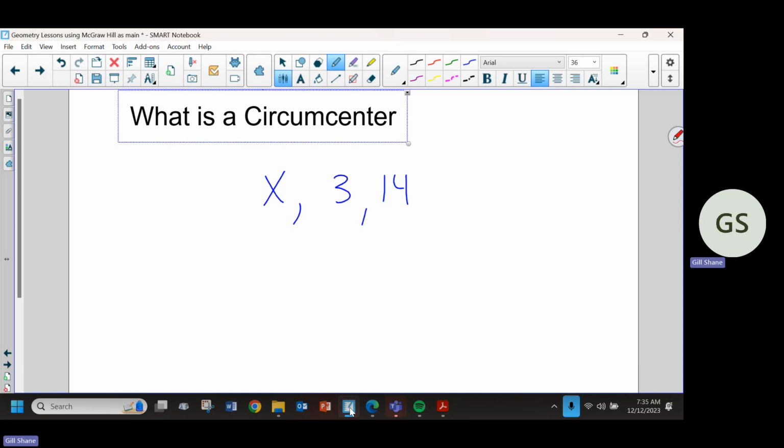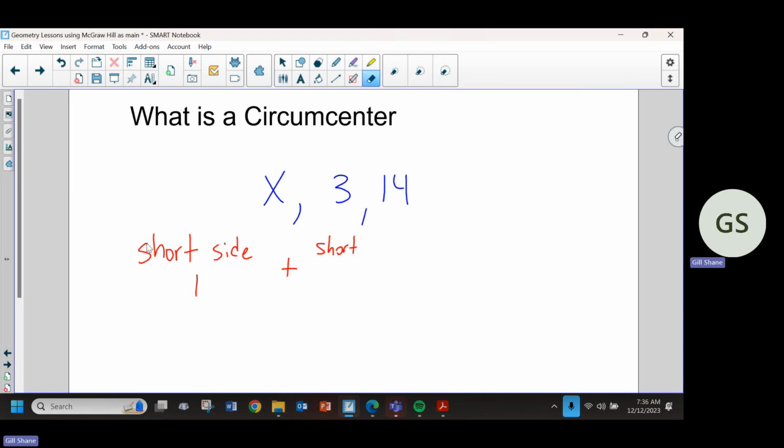So I'm going to do it one particular way. There are multiple ways to do it. The main piece is that you write the answer correctly. I'm hoping everybody can come up with the answer. So we take one of the short sides, call it short side 1. We add it to the other shortest side, short side 2. So together, that's the two shortest sides. And then that has to be greater than the longest side.